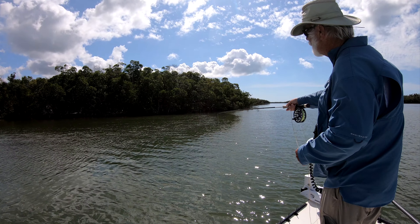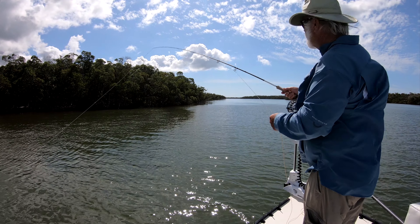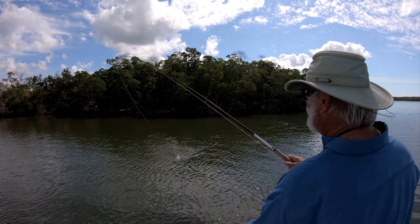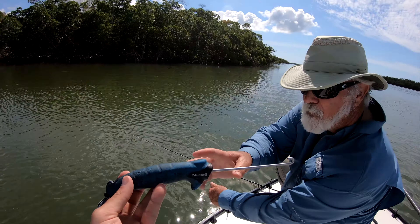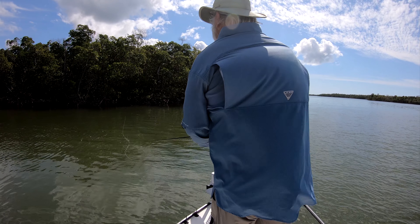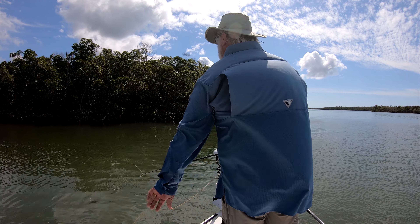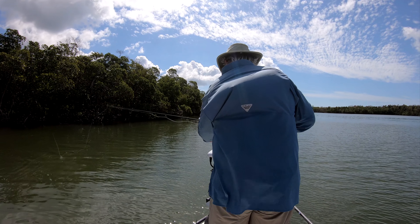See this slick lane coming off? That means there's a current coming right down this edge, so we're going to fish that current. The fish are going to be laying in that edge waiting for bait to come by. Now we're fishing right on this edge, right on this current. You see this slick lane coming down beside this island? We're fishing an eddy behind there — the current like a conveyor belt bringing food to them.